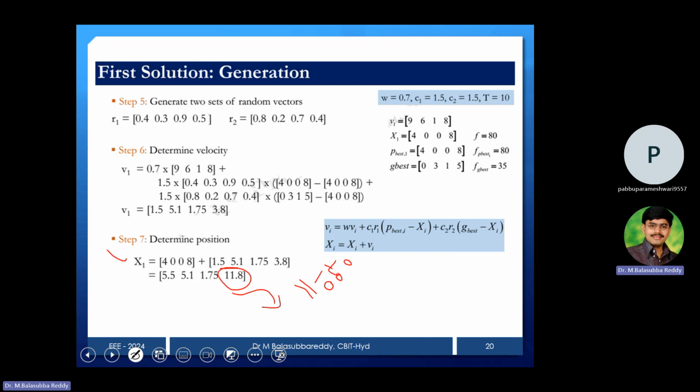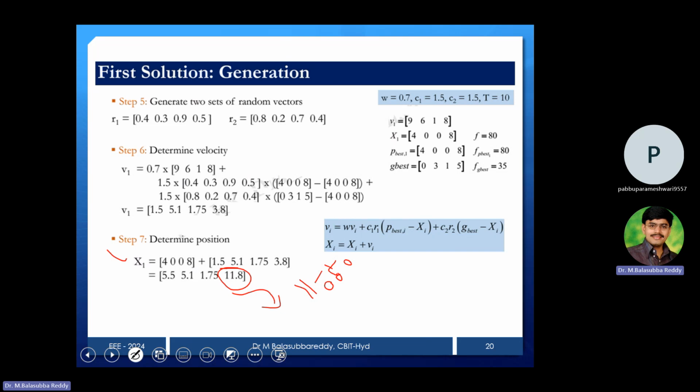Or sometimes your marks are negative, suppose -3 or -5, due to negative marking or whatever the reason. In that case, if limits are 0 to 10, if it is violating the upper limit, set it to the upper value. If it is violating the lower limit, set it to the lower value. That is the checking after generating a new solution.